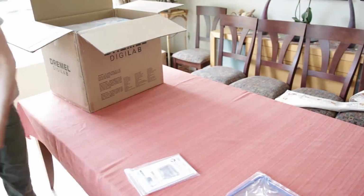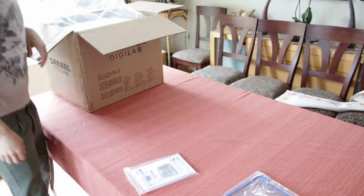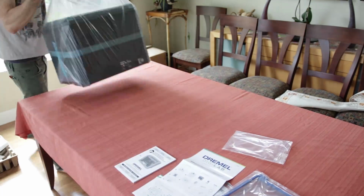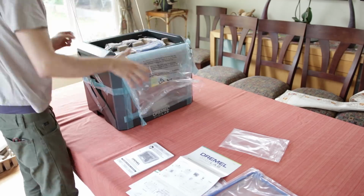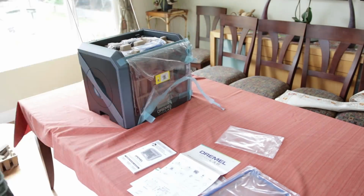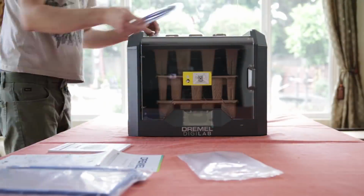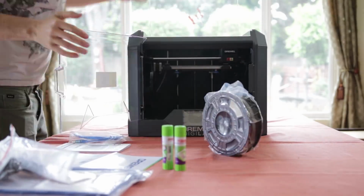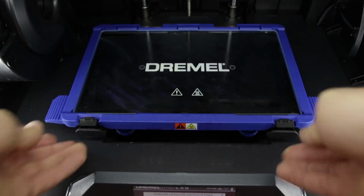All right, now it's time to print. And since the prize for this puzzle competition is the Dremel 3D 45 printer, I'm gonna go ahead and unbox the one that I got and print my puzzle cube on this printer. So the really cool thing about this printer is, unlike a lot of the cheaper ones that I get, it comes pretty much fully assembled. You don't have to put any screws together or anything. You just gotta take it all apart and do the setup that is very easy, and it'll guide you through everything. It's got this cool removable build plate.